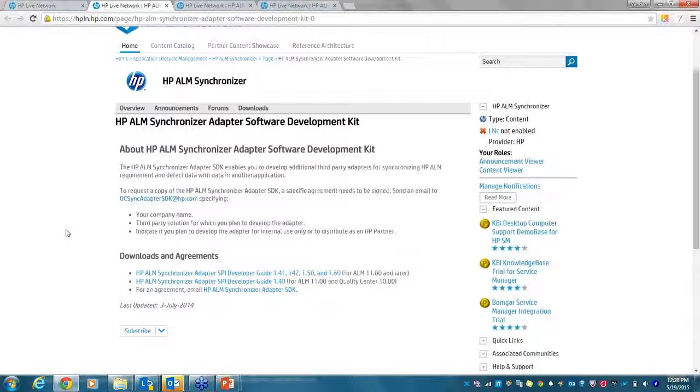The primary two use cases that we see are customers building their own adapter for internal use, who typically come to me through this email address, or a partner who would like to build it and resell it, for which there's a separate legal agreement to sign. That's where I would send you the SDK, and then you're off on your merry way building that specific custom adapter.